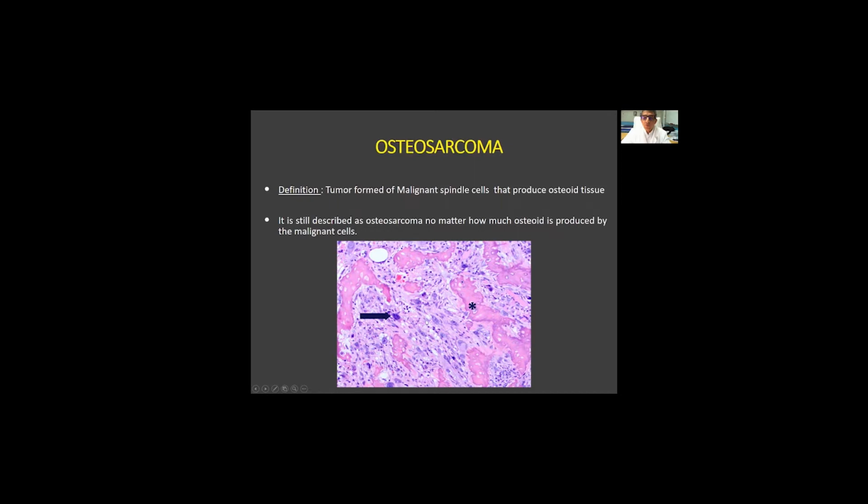because we should note that the extracellular matrix of osteosarcoma, the matrix produced by these malignant cells, may not be only formed of osteoid tissue. It can also include cartilage tissue, fibrous tissue, as well as other types of tissue, and would still be diagnosed as osteosarcoma as long as we see even a small part of osteoid in the slide.